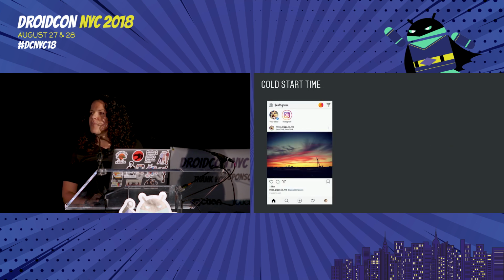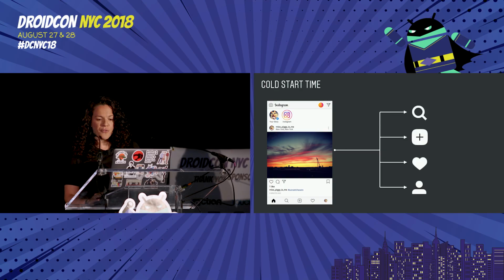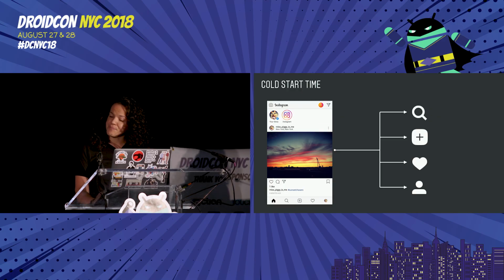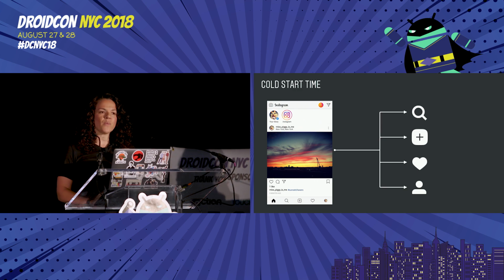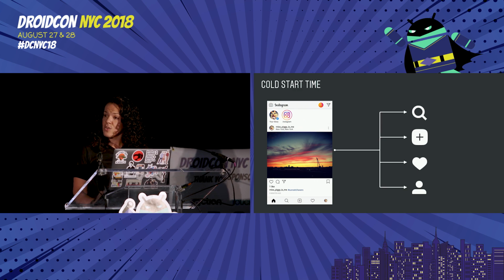Now, they say that first impressions are everything, so let's talk about startup time. Instagram used to have a pretty simple feature set: feed, explore, profile, but now there are a lot more features. And with more features in code, we have to start thinking about the interdependencies between these features in the code base. When a user clicks on the app icon, the first thing that will appear is Instagram's main feed. Under the hood, it means that we load all the code for the main feed into memory. Is that all that gets loaded?